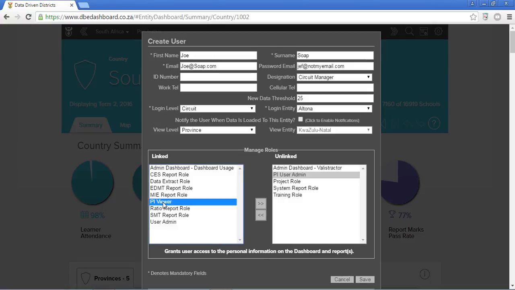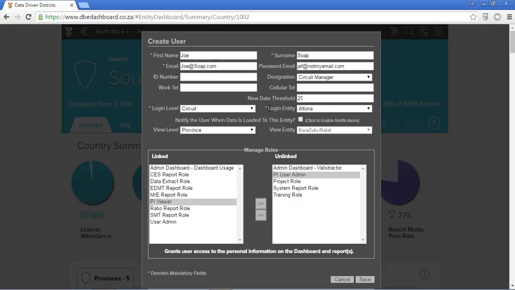So the user has the PI viewer role, which allows them to view learner and educator information. However, at the view level, at the provincial level, they won't be able to see sensitive information, and they won't be able to create accounts outside of their circuit, only within their circuit and below.